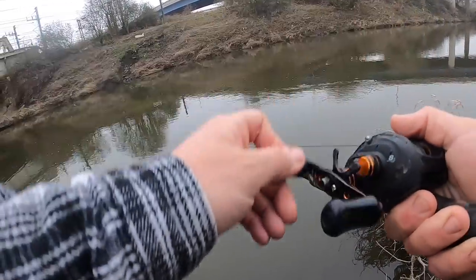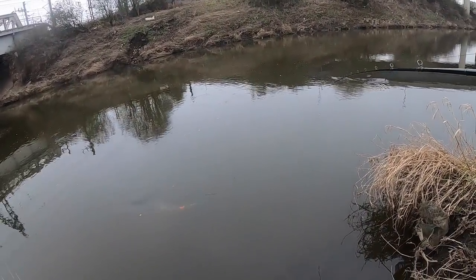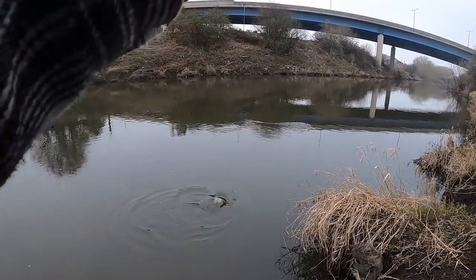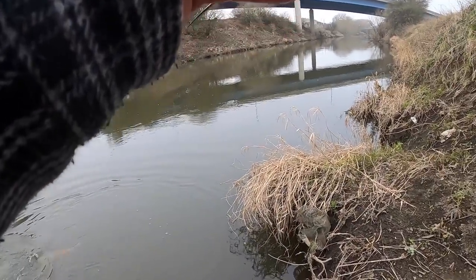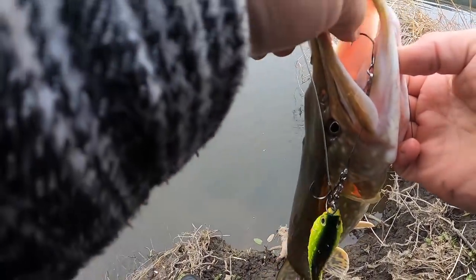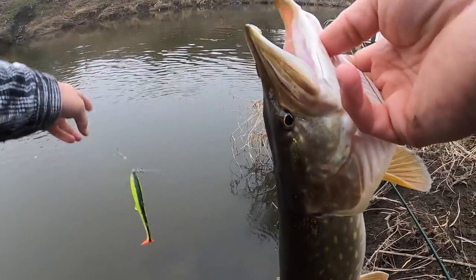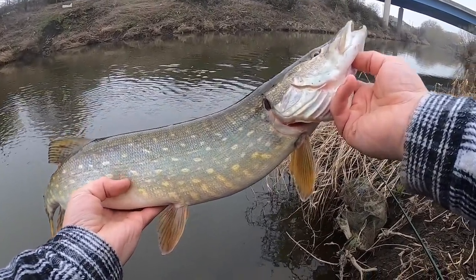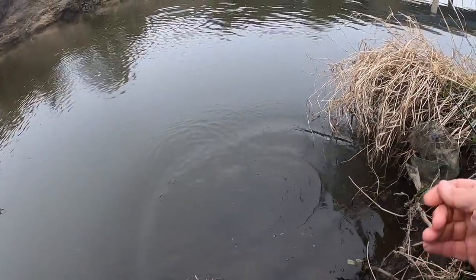I think that was my second cast in this spot as well. They are so fired up today. That's a little bit bigger. A little bit better. Nice river pike. They just fight a lot harder when they're near flowing water like that. There we go. Yeah, a little bit bigger, not much, but very aggressive again. That's third pike today. I've been fishing like 20 minutes. Yes, a lot nicer looking fish that. Gonna put back. See mate, I'll get him put back.